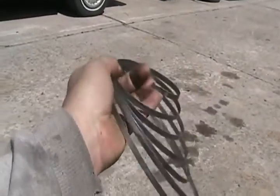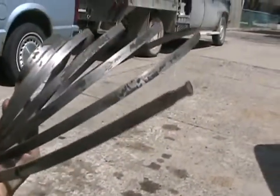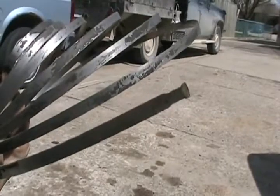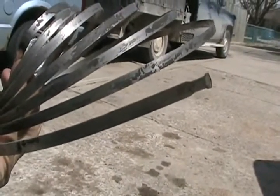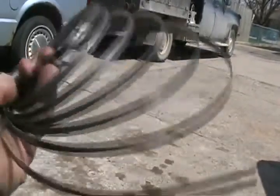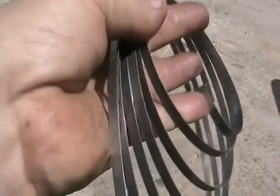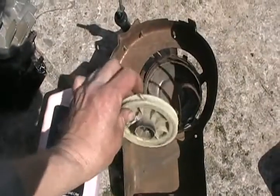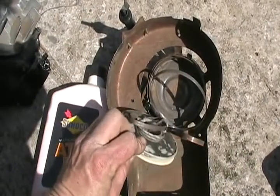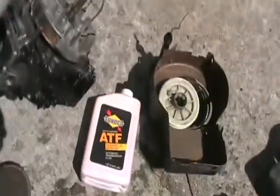Sometimes just by wear and tear, the ends of these springs break off. Notice the end has a little divot on both sides. If just the end breaks off, you can re-grind two little divots just like that. So what if the spring is a little bit shorter — even six inches shorter, it doesn't make any difference. You can reuse these springs over and over again. On one with the spring bent around backwards, it's even possible in most cases to just straighten it out, put a nice curve in it, and reuse that spring too.